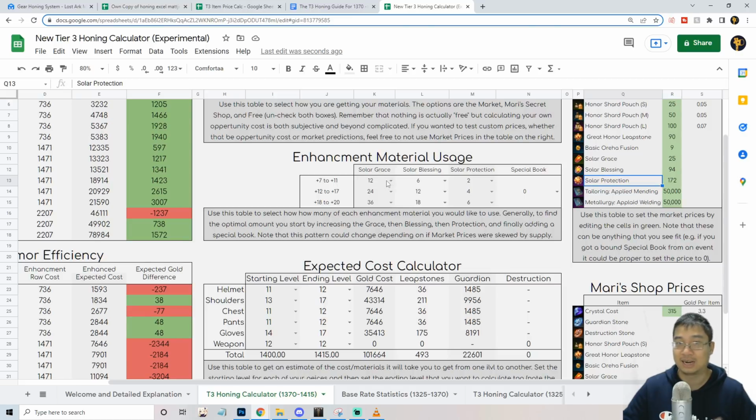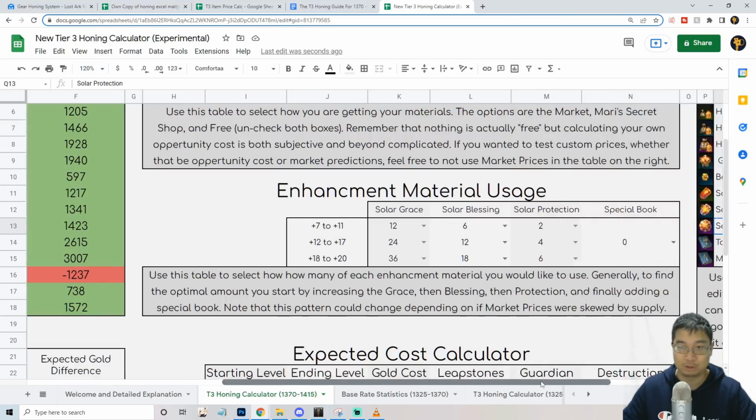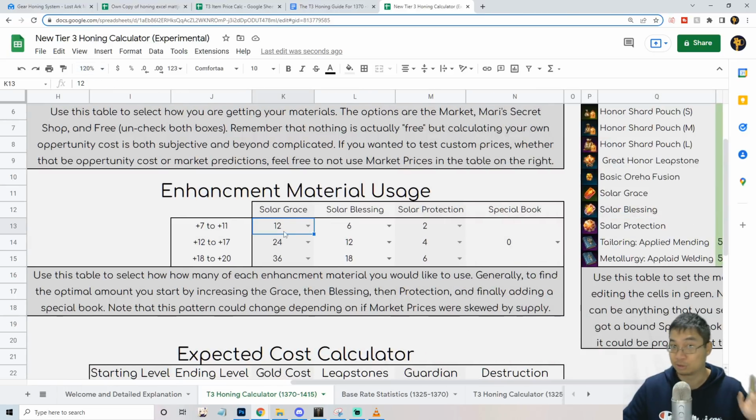And over here, I have selected the maximum usage of those homing materials. What you're going to notice is, I'll zoom in a little bit. You can notice that from plus 7 to plus 11, you only need 12 Solar Grace, and maximum you can use that. But once you get to plus 12 to plus 17, you can use up to 24 Solar Grace, because the bonus rate will be reducing.